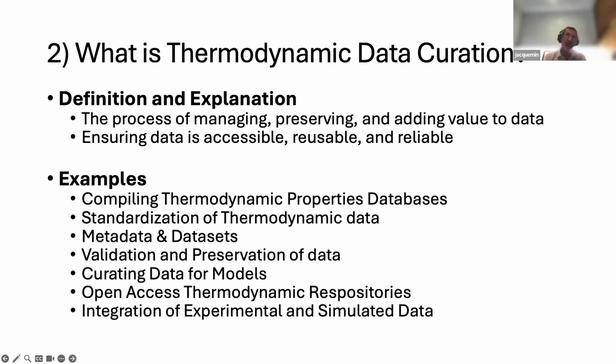Another very important point of data curation related to data mining is the validation and preservation of the data. One point that Vladimir highlighted without really saying it: in a lot of papers from the last two decades, many journals started to ask authors not to duplicate between numerical data and figures. So a lot of data points, numerical data, were lost.